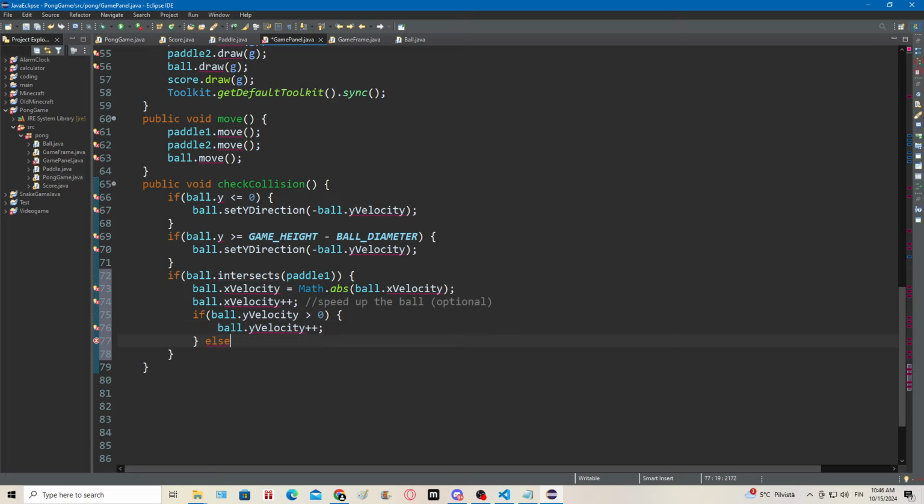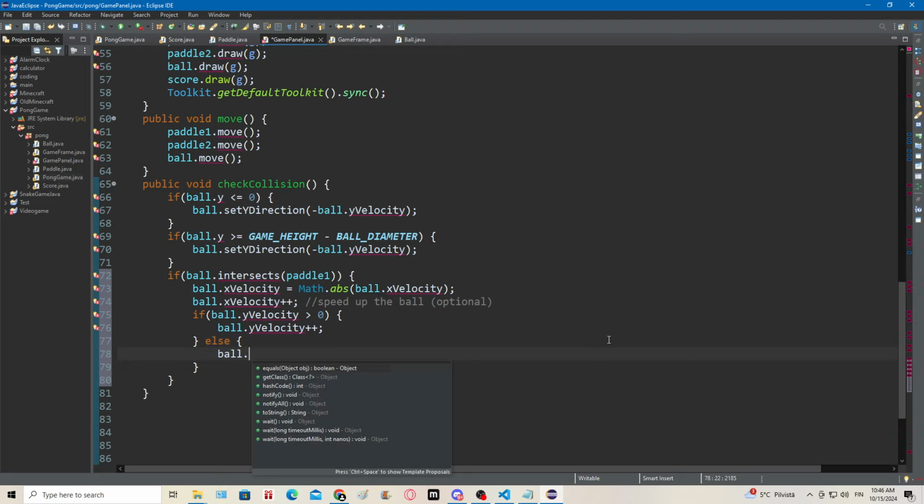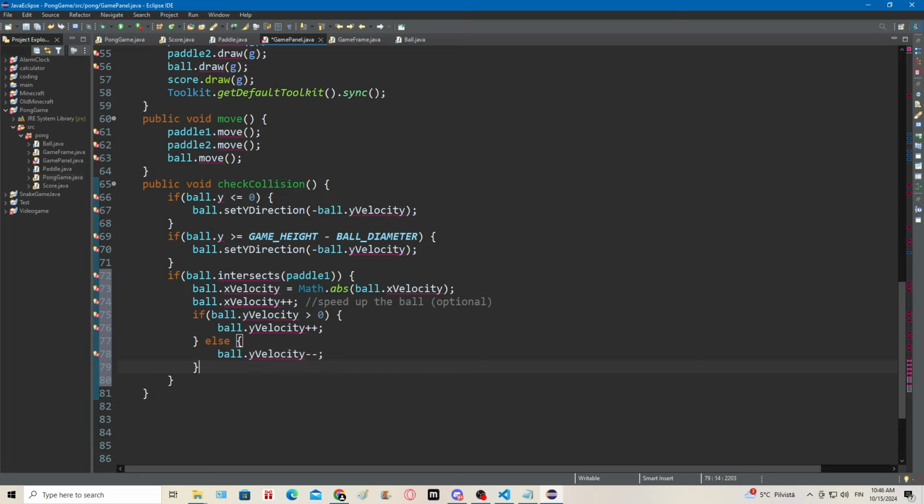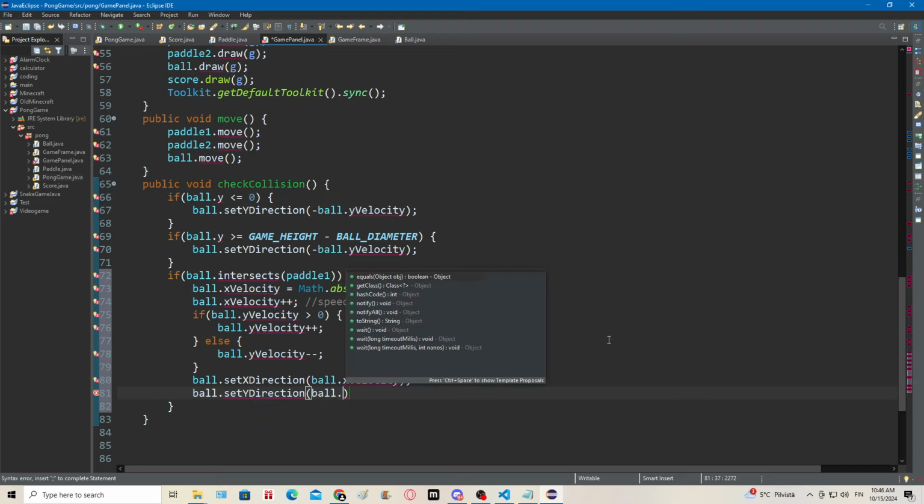And else we will take the ball.yVelocity and decrement that. There we go. Then let's set the ball.setXDirection, ball.xVelocity, and then ball.setYDirection, ball.yVelocity. Okay.